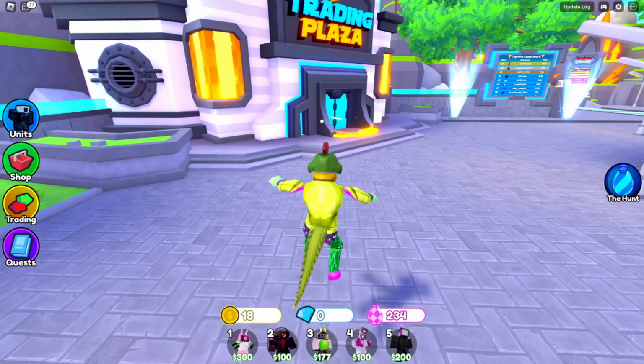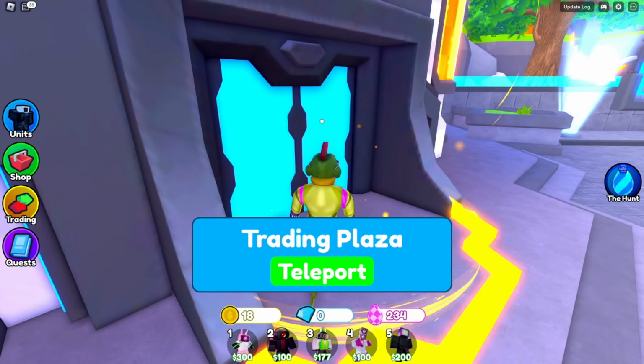Let's get to a trading plaza and see if we can get anything traded for those two.